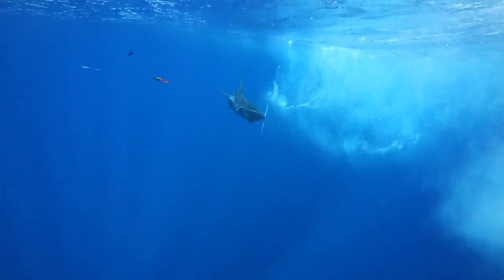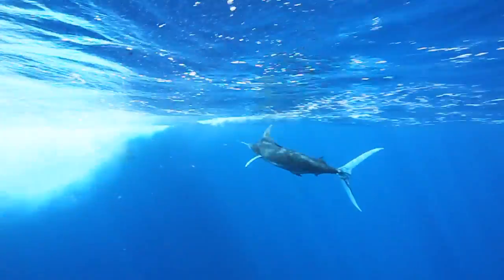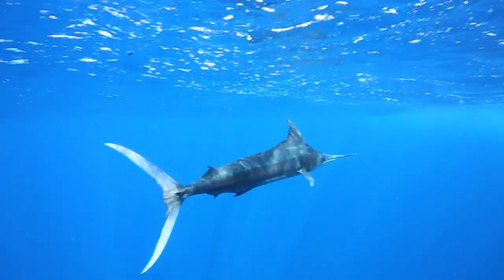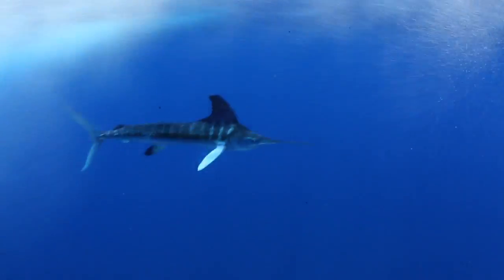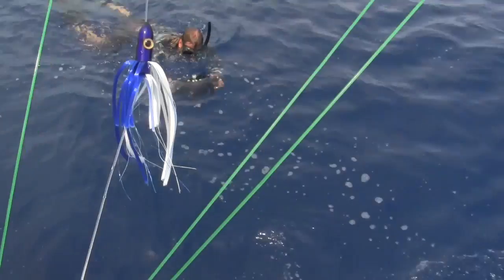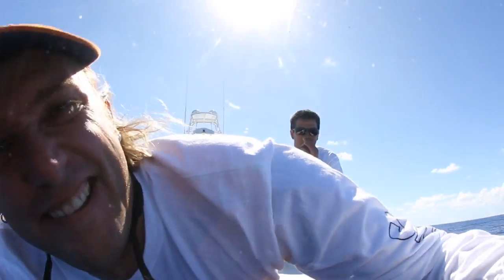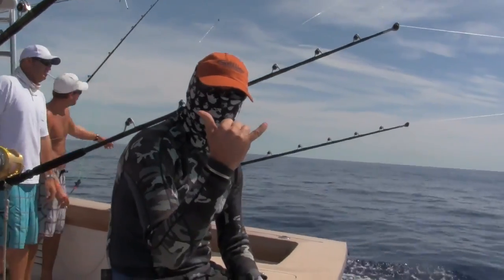I am over the moon and overjoyed with the stills I was able to shoot and the interactions I had in the water with these incredible fish. They are magnificent — truly the pinnacle of billfish, pelagic fish, open ocean feeders. I hope you enjoyed this behind-the-scenes video into the shooting of our blue marlin still shots here at Okio. Please feel free to join us via our website and blog, as well as our spot tracker to keep live updates of where we're shooting. Hope to see you again.